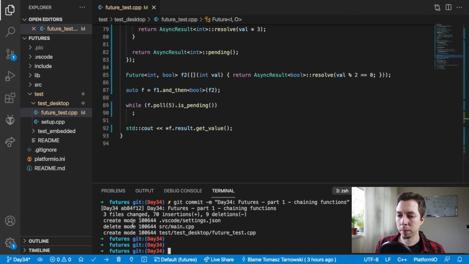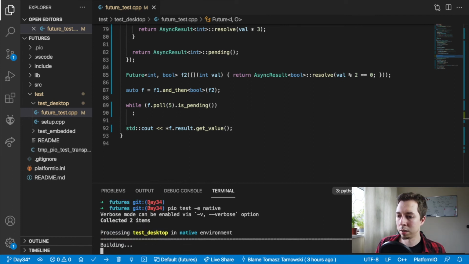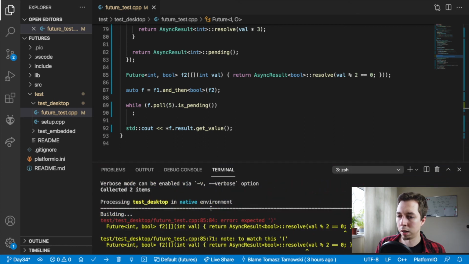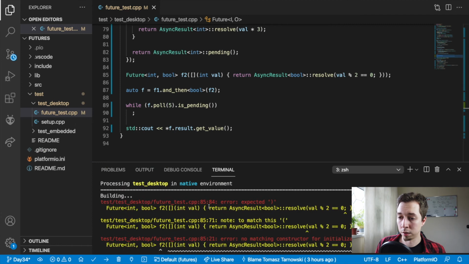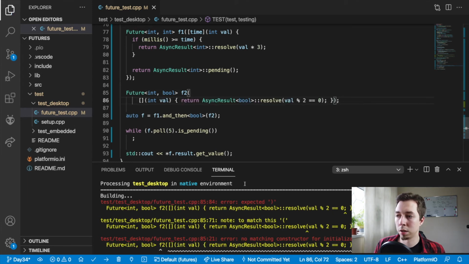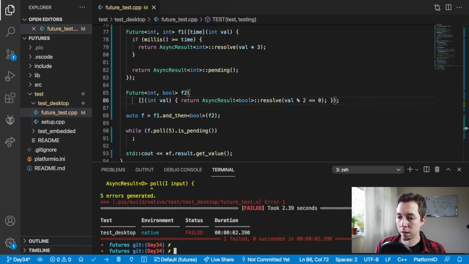Okay, let's give it a go. Let's see if it compiles first. So we're going to do PIO test native, and let's see what errors we get. There we go, let's try to fix them. There is something missing in here, which is the closing bracket. I think that was just in the wrong place.